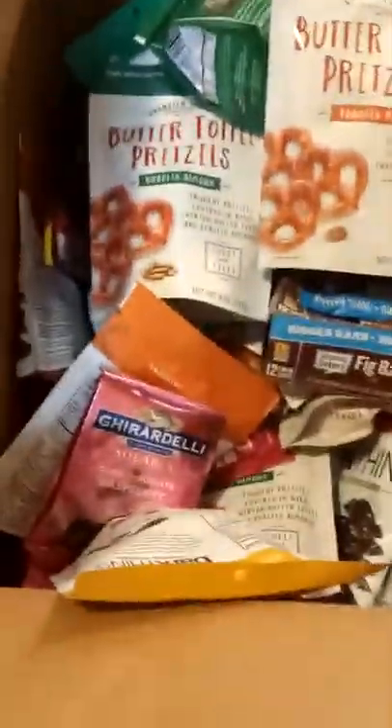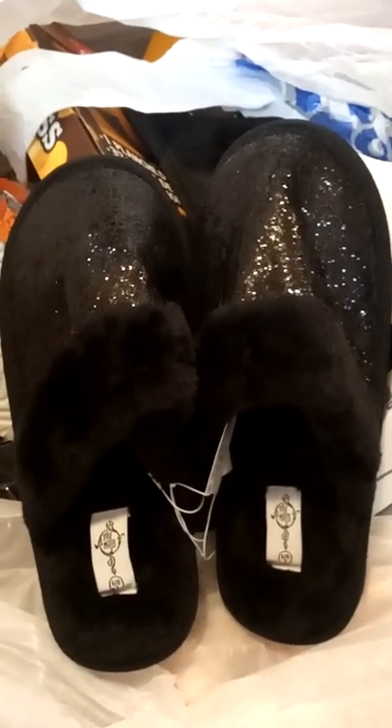I got this bag — please pardon all the garbage mixed in with it. It is a garbage bag, this is what they throw out of the store, so there will be stuff mixed in. To avoid all the crinkling sound I paused it just to untie the knot on the top of the bag. Let's dive in and see what we have. The first thing I'm able to find is a pair of black glitter slippers for ladies — they're really nice, size 8-9 large, and they still have the tag on them.